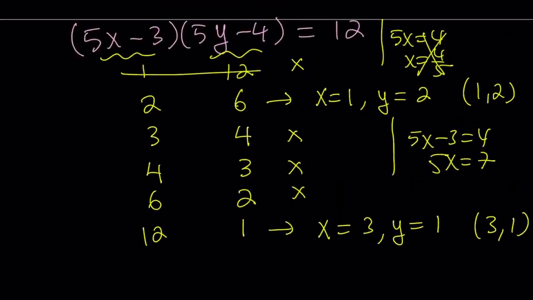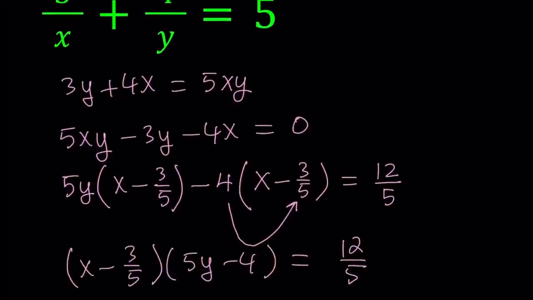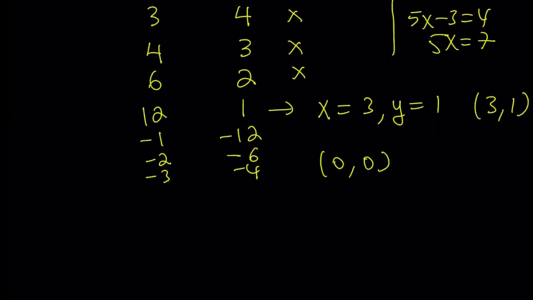Let's go ahead and test out the negatives. What happens if I set this equal to negative 1 and negative 12? This gives me 5x equals 2. So, we can quickly do this by just testing the x and if x gives us something nice, hopefully y is going to give us something nice too. It doesn't give me anything because 5x equals 2 is no good. How about negative 2 and negative 6? 5x equals 1. That's no good. How about negative 3 and negative 4? 5x minus 3 equals negative 3. It means 5x is 0. So, 0 comma 0 is going to work. And let's go back to our equation though, that's not good because 0 is going to make it undefined. See, you always have to go back to the original equation and check your work because this is no longer rational.